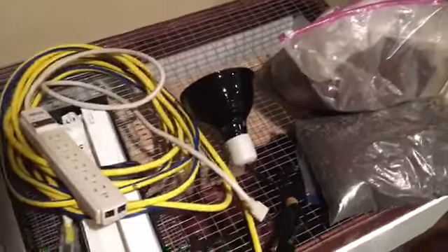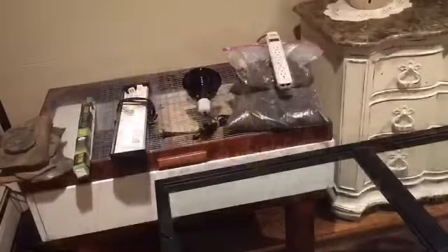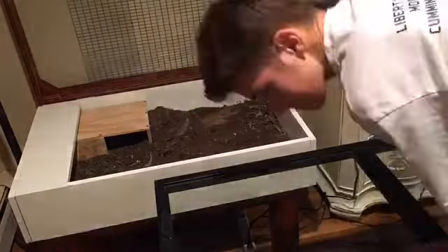These lights will need a timer, and there's a timer on the other side of the room for Richard, so I'm just going to run this behind the couch and connect it to that and connect the lights up. I first went to plug in the lights. I won't have any nighttime heat on this enclosure, but Russian tortoises can take that, and it's becoming summer so it's going to start warming up during the night times in my house. Then I added the substrate.